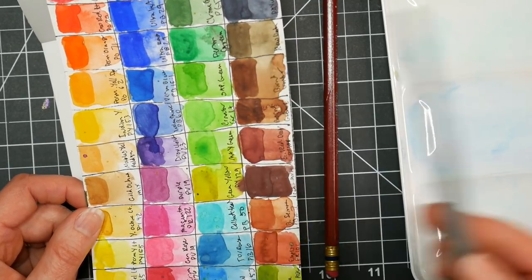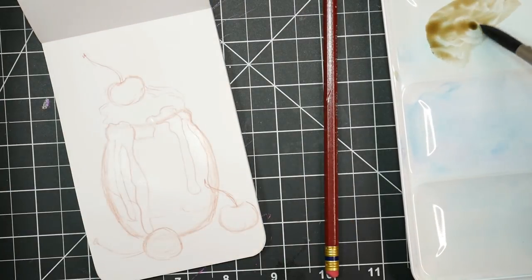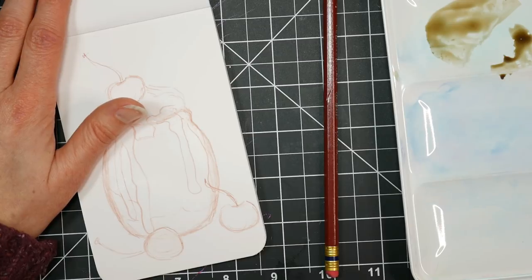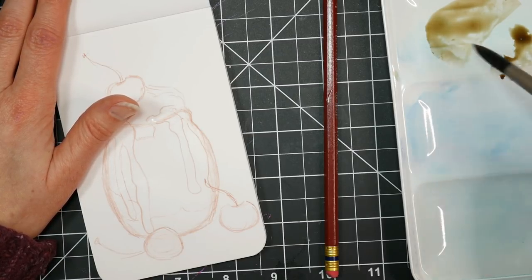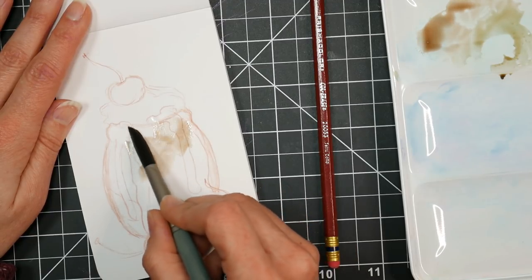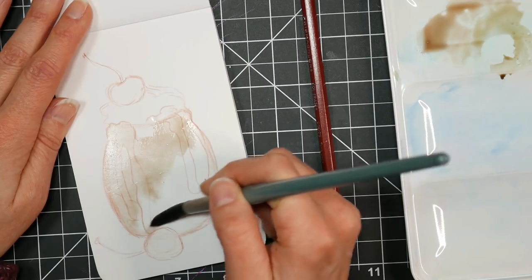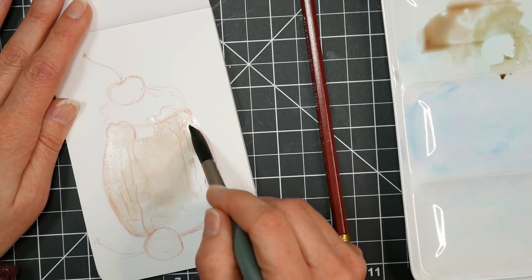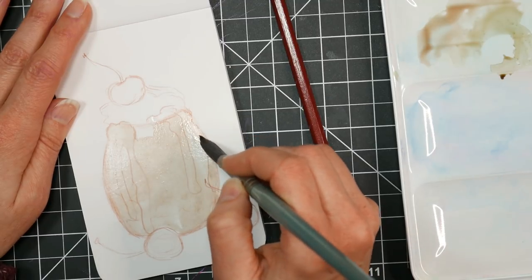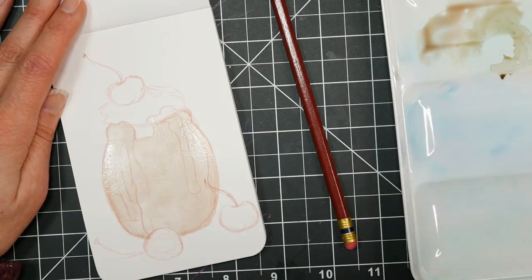I'm going to go with a really pale color — I always like to swatch my watercolors because it can be quite deceiving in the pan. I think I'll use a little bit of raw umber for this layer because it's a little cooler in color, and this area is going to have a lot of reflections. I'll add a little bit of whatever red I'm going to use for the cherries. I think I'll probably use permanent alizarin crimson — I want to warm that up just a little bit. Permanent alizarin crimson is nice because you get that cool red without the fading properties that traditional alizarin crimson has.